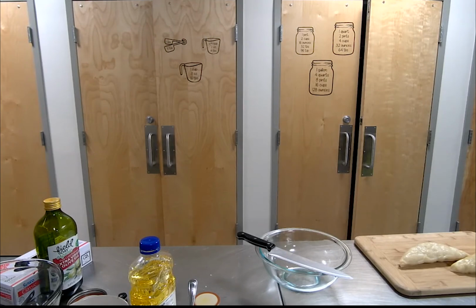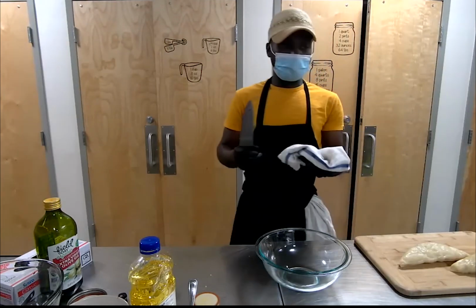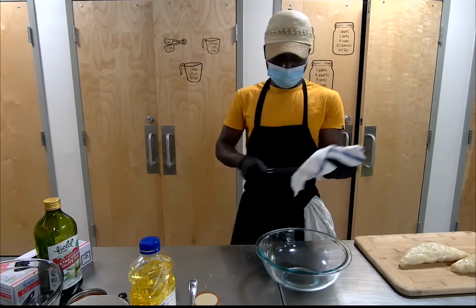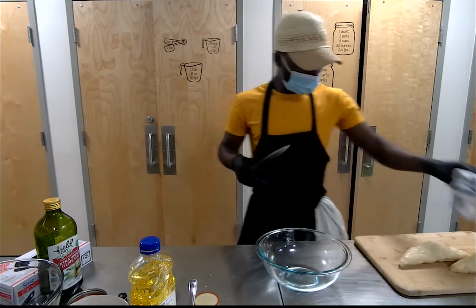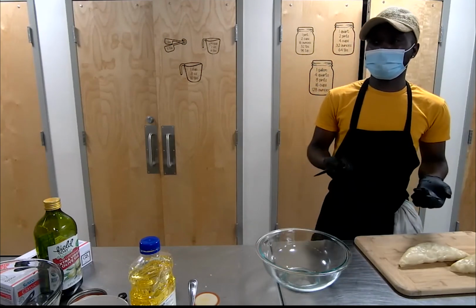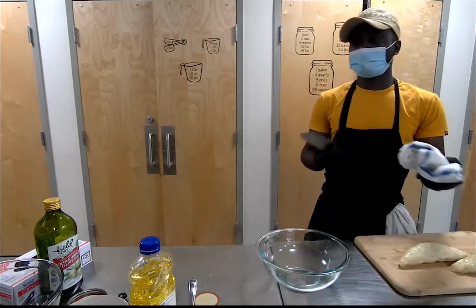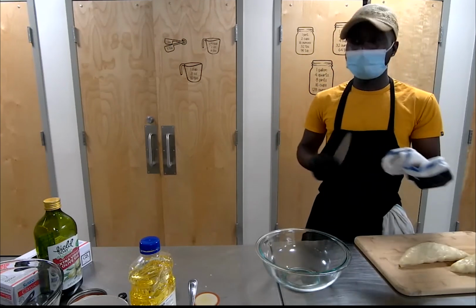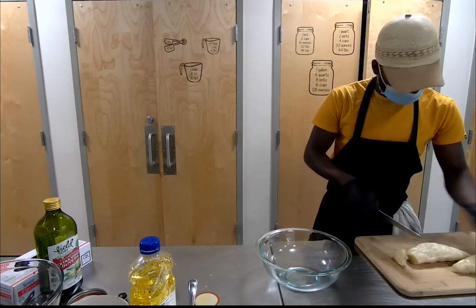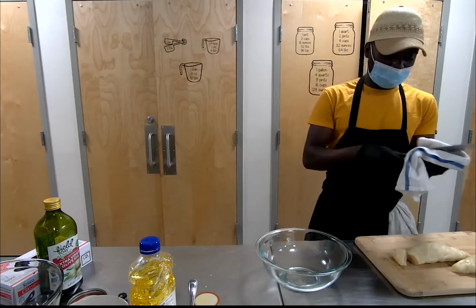All the time when you cut the yucca, you will need to put a wet towel and then you clean, because the knife will get sticky. It's like when you cut sushi. You need the knife to be wet. Some people dip it in water, but this one's much better. You just clean and then you cut. Each time you do that, you have to make sure the knife is wet.